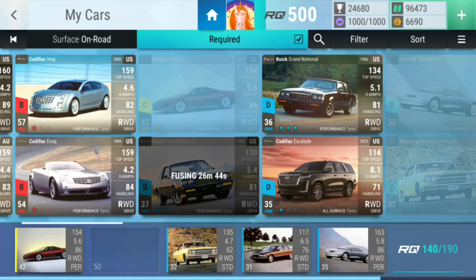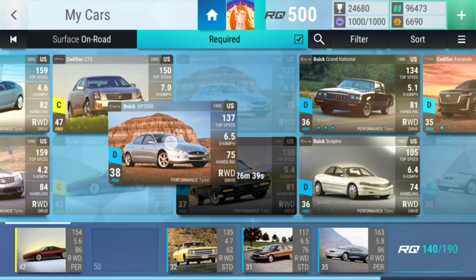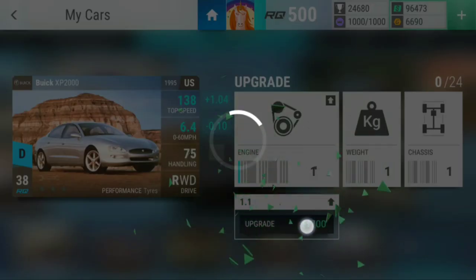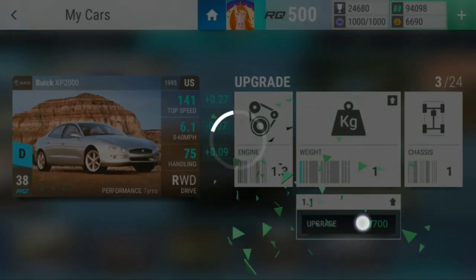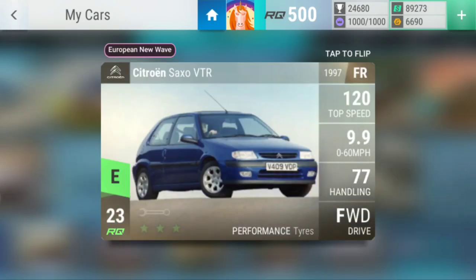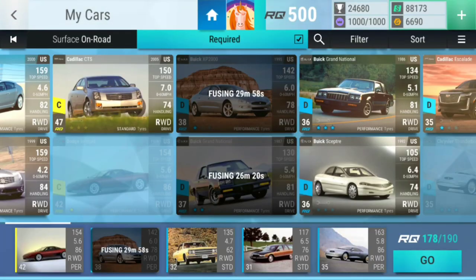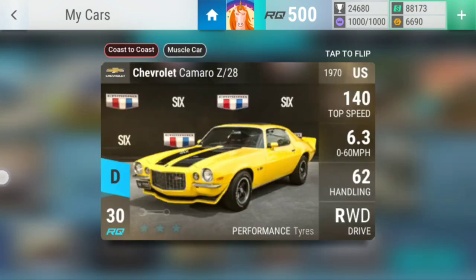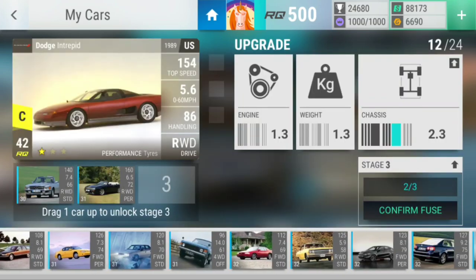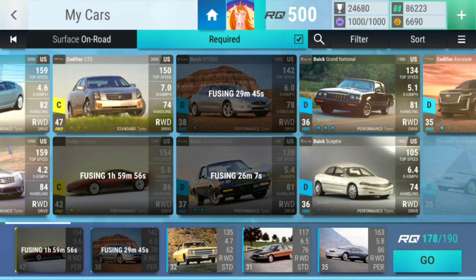Then, which... Okay, and then I need this car. Okay, so we're gonna have to upgrade this car in order to do this, so let's just upgrade him. Yeah, let's just use these three, yes. And we're gonna have to upgrade you. American Overdrive, yes, like this. I will see you once these two are upgraded.